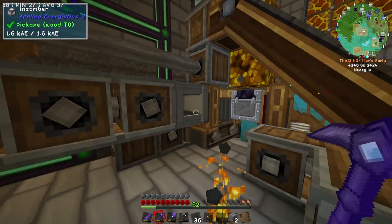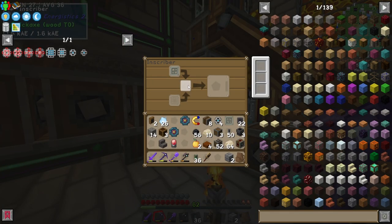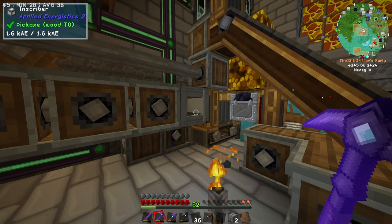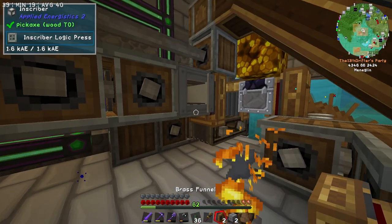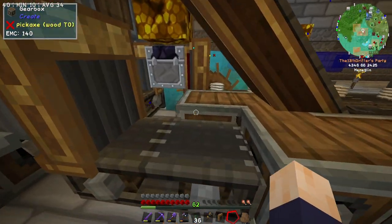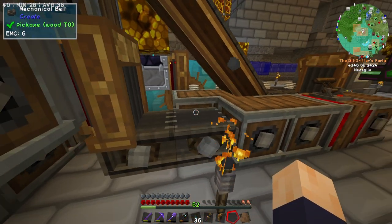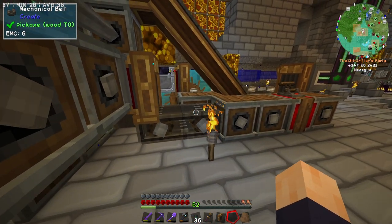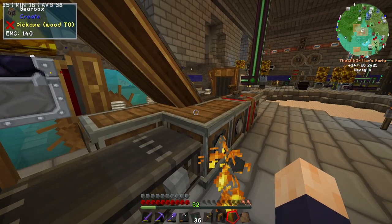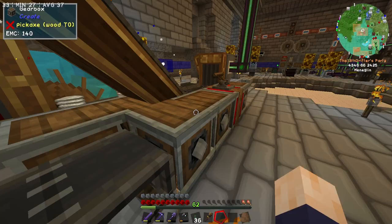Okay, well now that the cables are out of the way, that provides us a much more clear opening as to how to provide this thing with gold. Because we're just going to use a condenser, because why wouldn't we? Ah, right, yeah, I need another mechanical belt. Hold on. There we go. That's feeding things in. Now all we have to do is set up a condenser with a dropper right below it. Or, better yet, I believe we can just put another funnel here, right? Actually, hang on, I better get the condenser first.